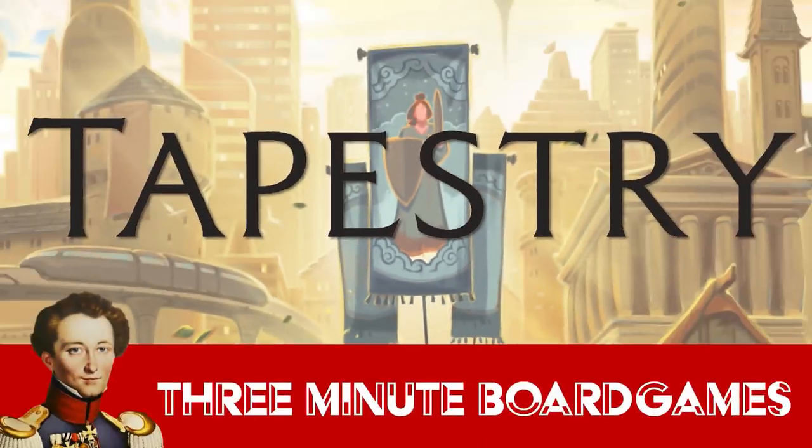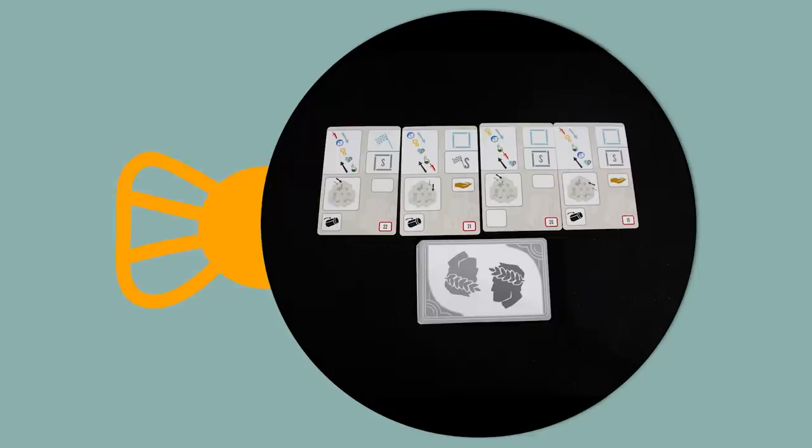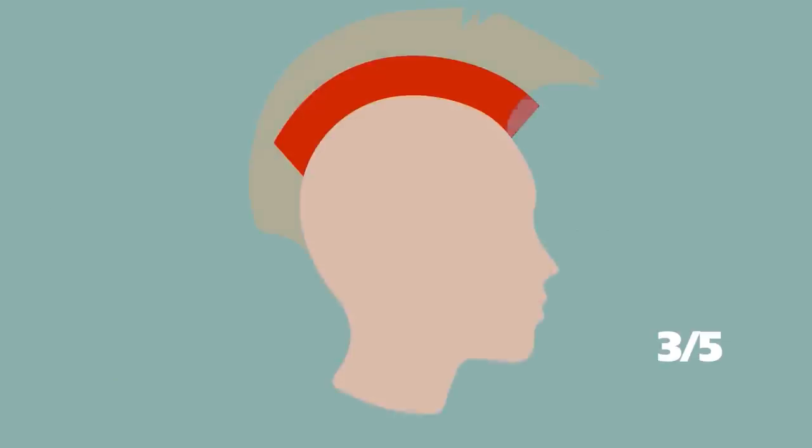Kia ora koutou, and welcome to Tapestry in about 3 minutes. It is a game for 1 to 5 players. It has a solo mode, using automa cards. Playing time's around 30 minutes per player. It's a moderately complex game.